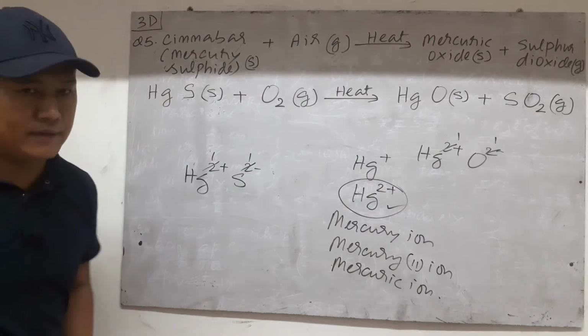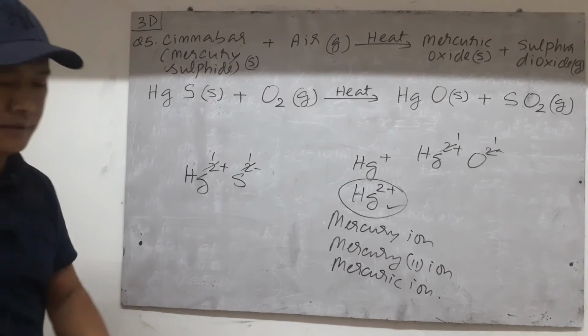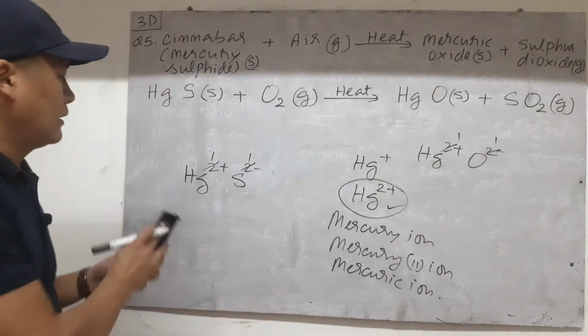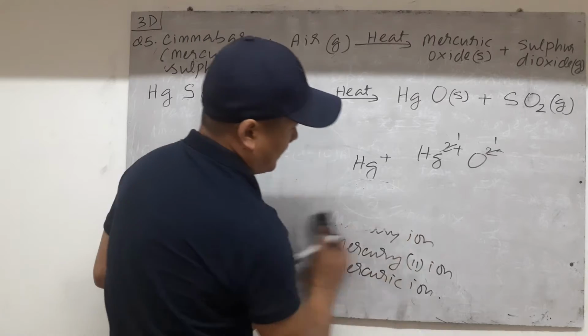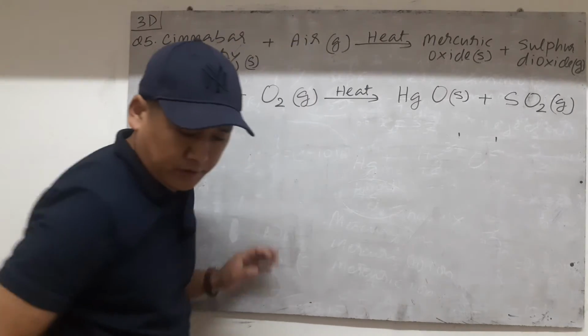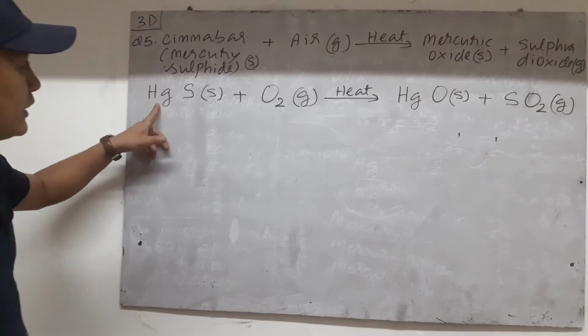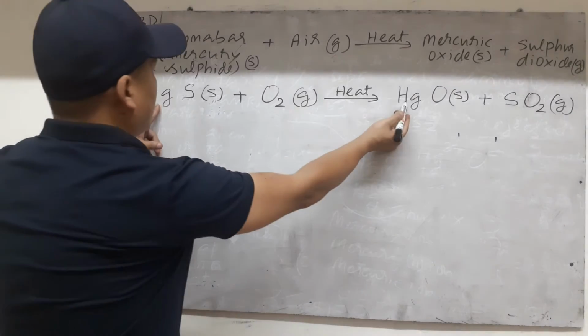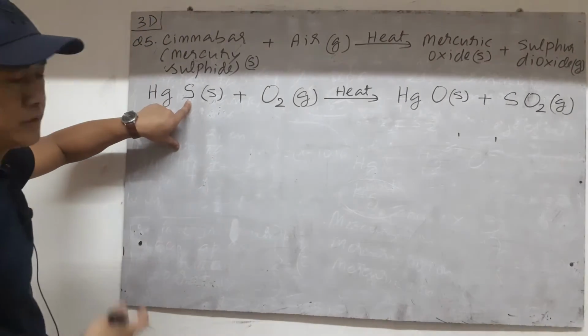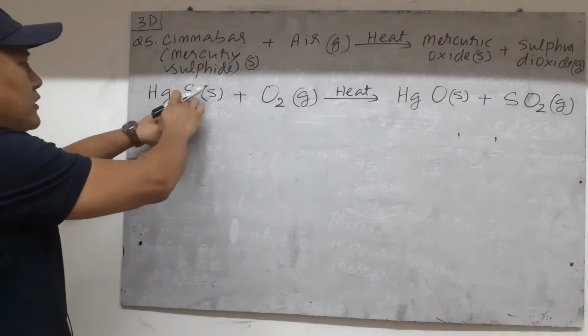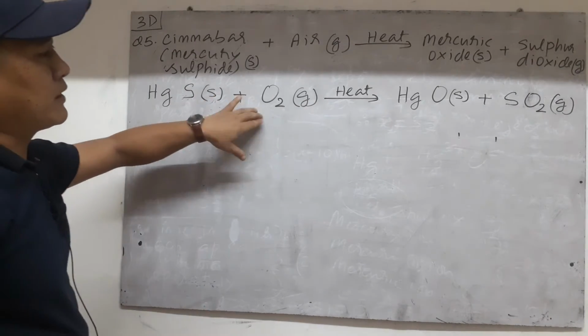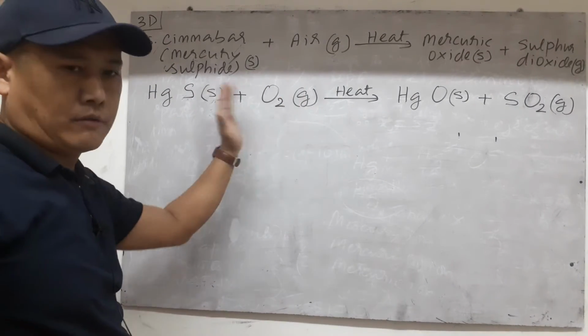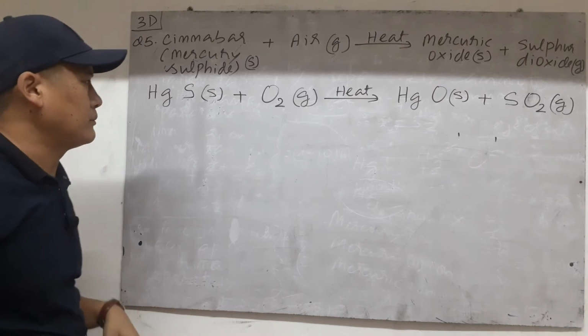The question is saying balance it, right? The skeletal and balance, that's what it means. So let us balance. So that's what is on the question paper. So here, 1 Hg, 1 Hg. Go to the next, sulfur. Usually we balance by moving from one atom to the next. Although in some equations we need to go to the second or third one, depending on the question, but this is okay, I think.